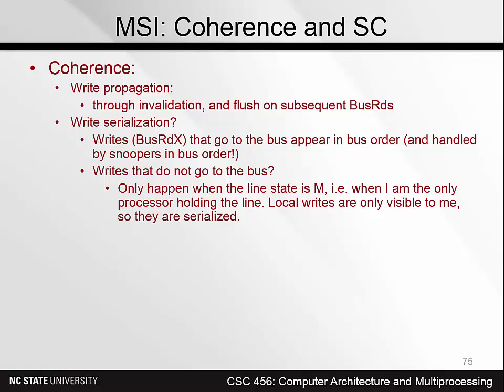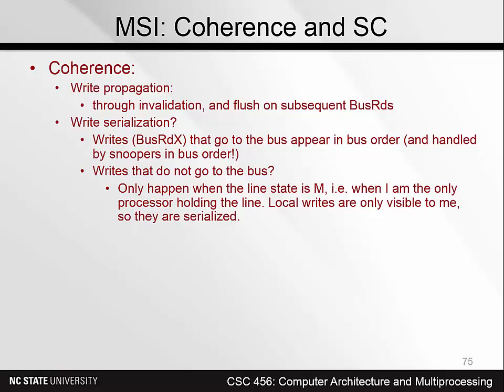Is MSI coherent and sequentially consistent? Well, are the conditions of write propagation and write serialization met? Write propagation is met because any write anywhere in the system will cause all other copies to be invalidated, and they will be refetched from memory the next time they are read. Write serialization is met because all writes are serialized over the bus.